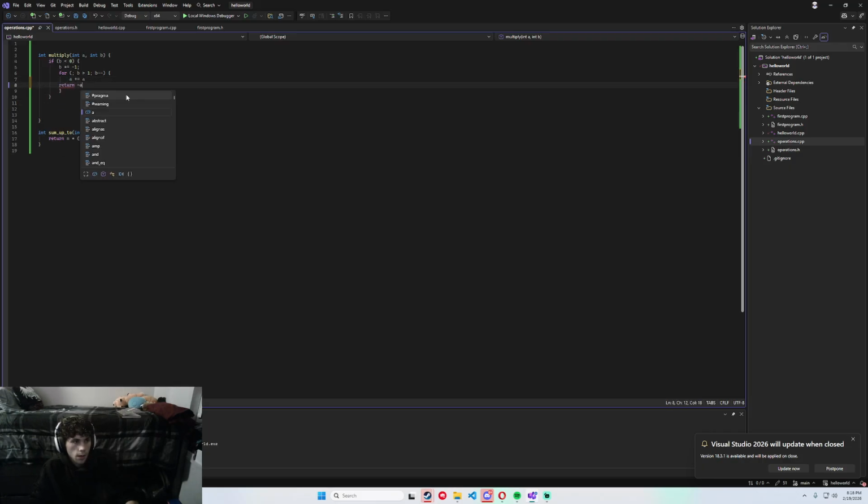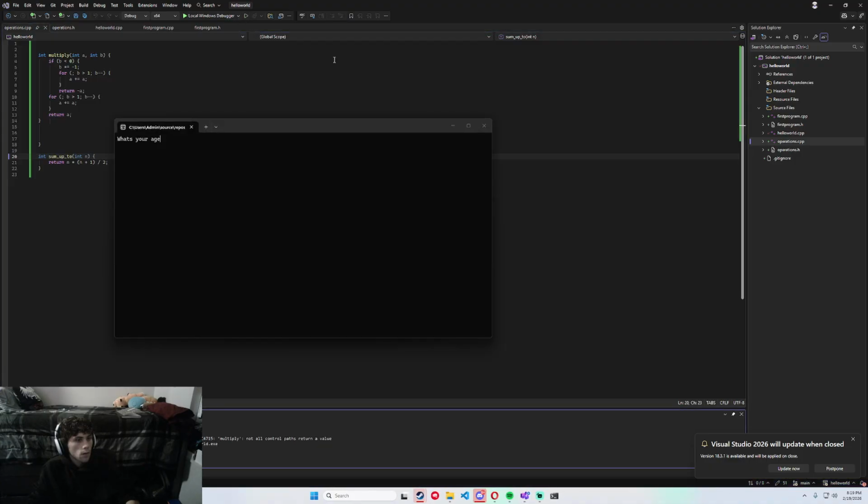Return negative a after the loop. Else return a. Does that work? Okay.